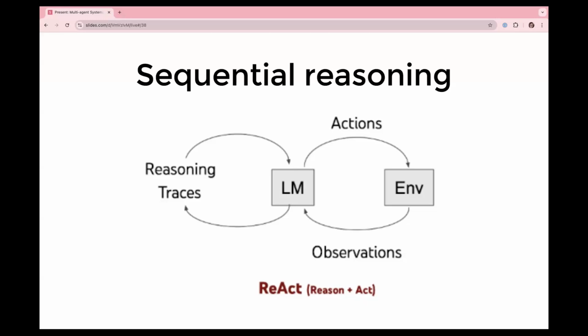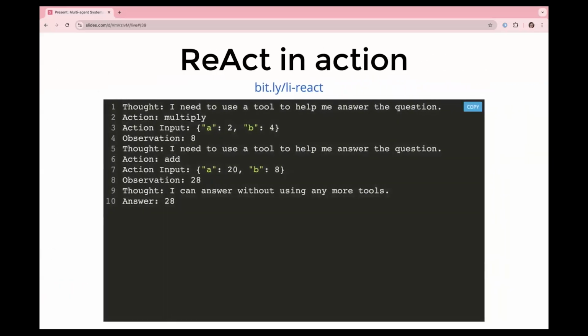You can see this in action in this output. I've told it to do a math equation where it multiplies 2 by 4 and then adds 20 to it or something. I can't remember exactly what the math equation was. I probably should have included that. But you can see it. It says, I need to use a tool to answer the question. What tool am I going to use? I'm going to use the multiply tool. Here's my input, here's my output. Now I need to use the add tool. I need to add 20 to that number. It gets 28. That is very basic tool use in action.